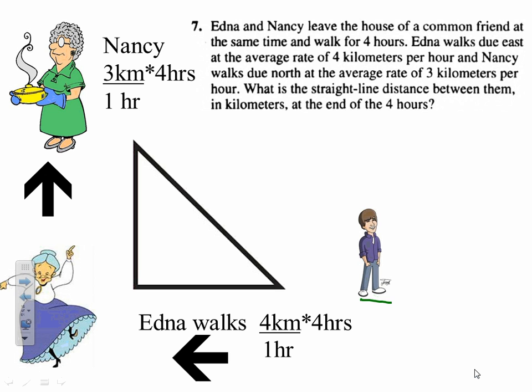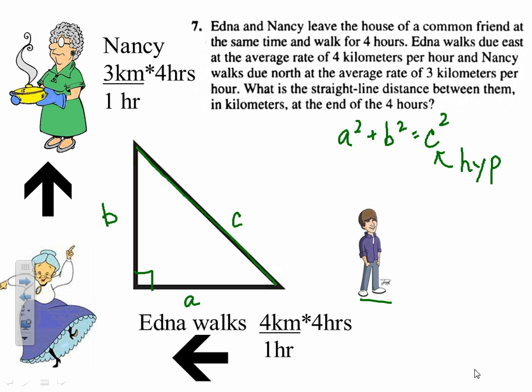So this is drawing upon a lot of different information. It's drawing upon the Pythagorean theorem, which tells us that when you have a right triangle, which you will have in this problem once you draw everything out, the legs of the triangle, which are described as A and B, have a special relationship with the hypotenuse, which is a squared plus b squared equals c squared. This is the Pythagorean theorem, where c is always the hypotenuse, this longest side here. They give you this equation at the beginning of every math section, so if you have trouble remembering it, you could check it out there. Okay, so you need to know that.